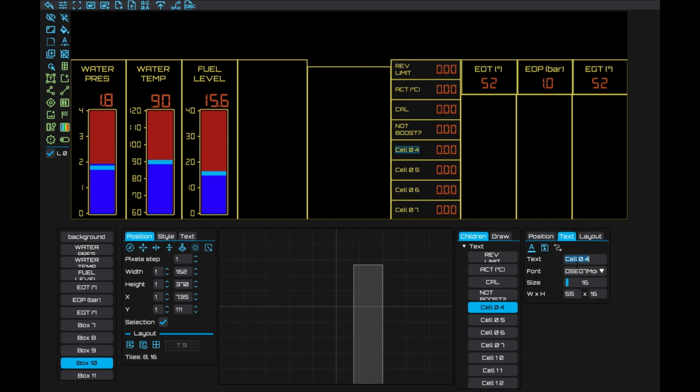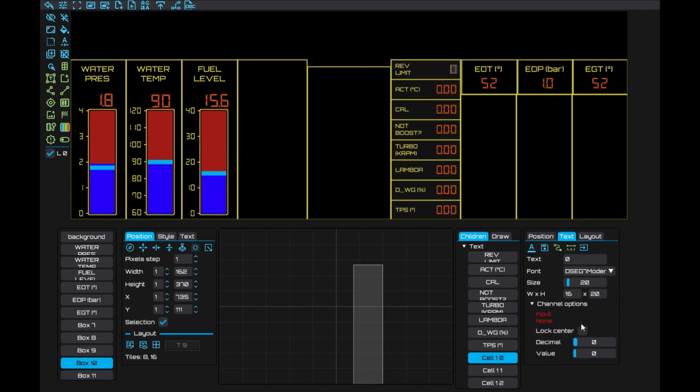And this is turbo. Chi FPM. Lambda. Not sure what this is. And throttle position.